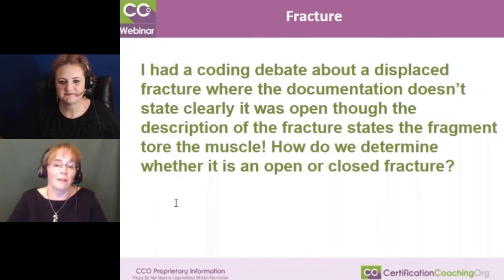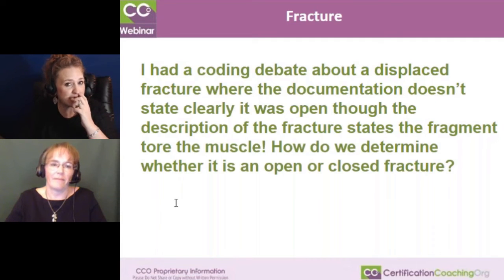But open through the skin, closed, anything internal. So you default to closed. Also, I would expect this to be on several of the exams, the CPC, it's not CPCH anymore. I almost said CPCH. Can you believe that? COC. It could be on the CIC. It could be on almost all of them. This is a pretty classic guideline to know.